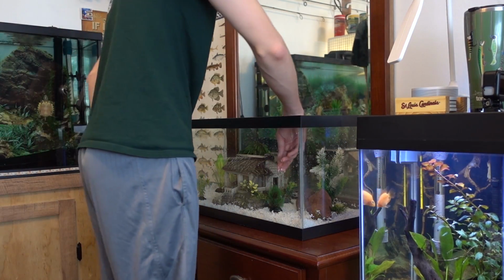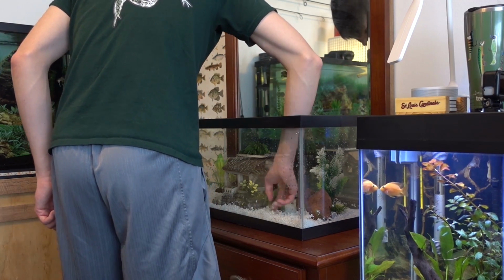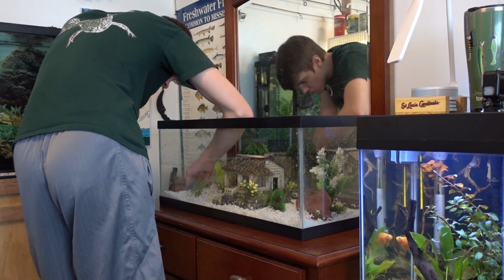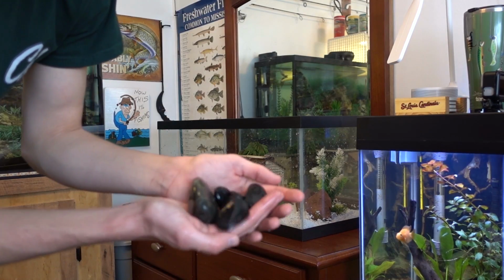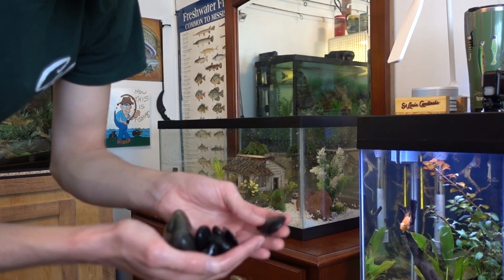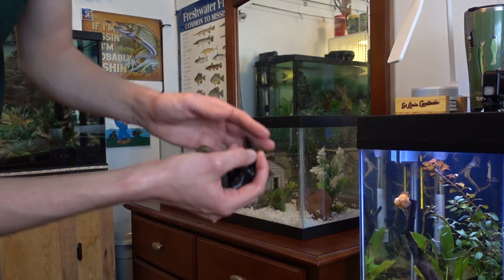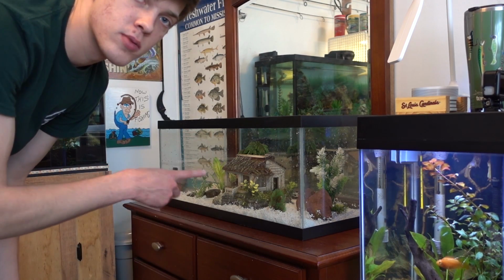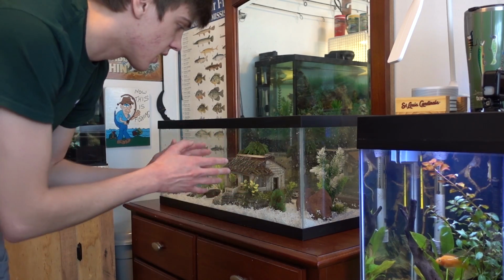I'm gonna bury the rest of the plants. I also have this pile of black rocks that was in the old 10-gallon. I'm just gonna put those on the left side. And I think that's pretty much it for the decorations. I'm going to go grab some clean water, some brand new water, and put that in.